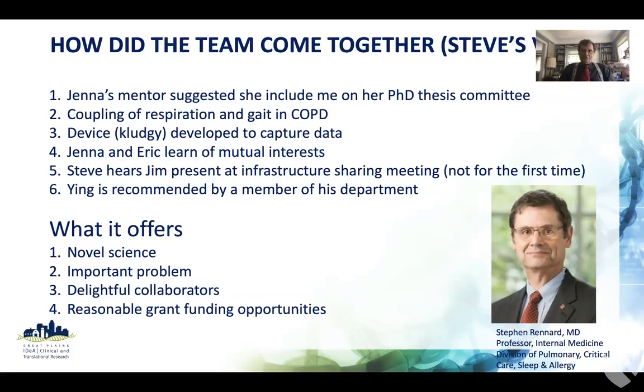Now, you do want to get the other things too, and I'll summarize where we are. If this is going to happen, there have to be reasonable grant funding opportunities. One of the natures of academics in general is that you have to find your own money, and so it's not reasonable to work on projects where you can't find it. And that's a bit of a challenge for the Sentinel project.